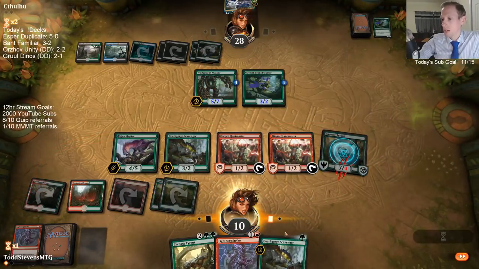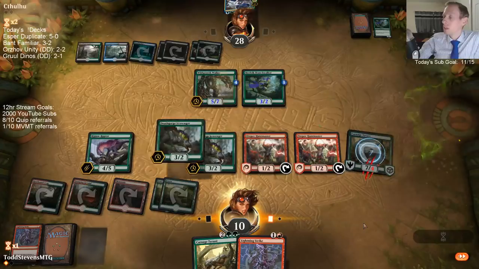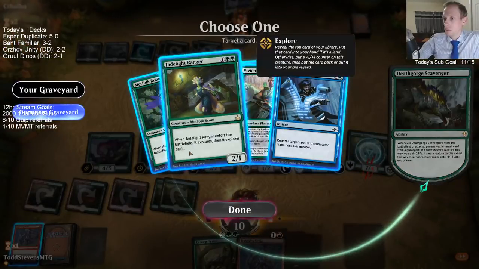All right, this will make the Scavenger only cost 1 mana. And we'll take this Jade Light.